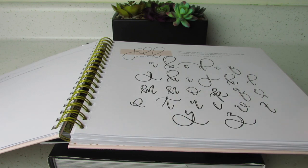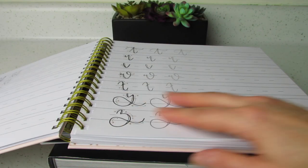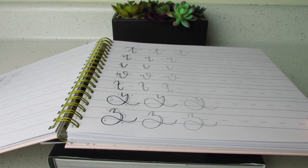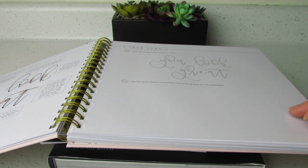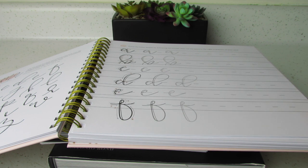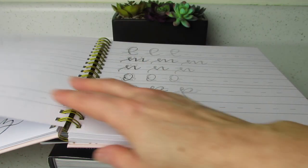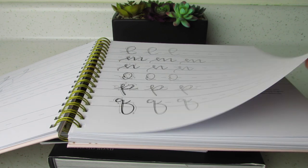My best friend, I think her handwriting is so cute and nice. Pretty much everyone's handwriting is nicer and neater and cuter than mine. And I just feel like I'm kind of a messy writer. So I have a few of these books in my collection. And one day, I'm going to tackle this, and I'm going to have really cute, neat handwriting. Let's see if I can break my habit.